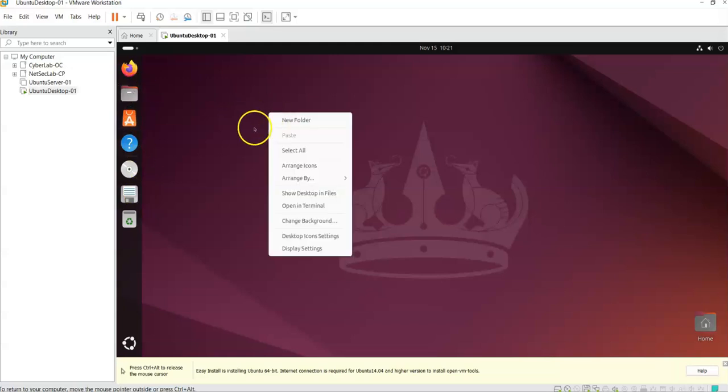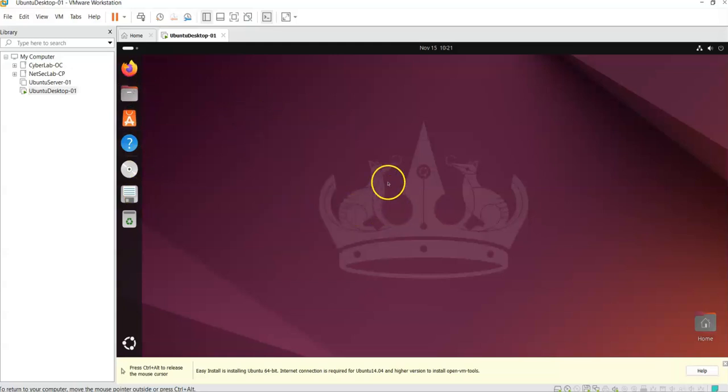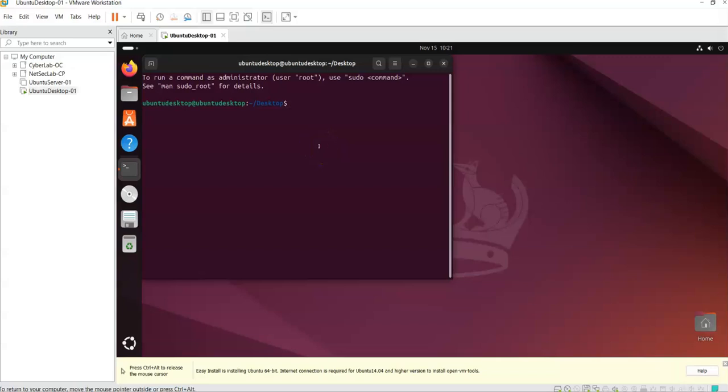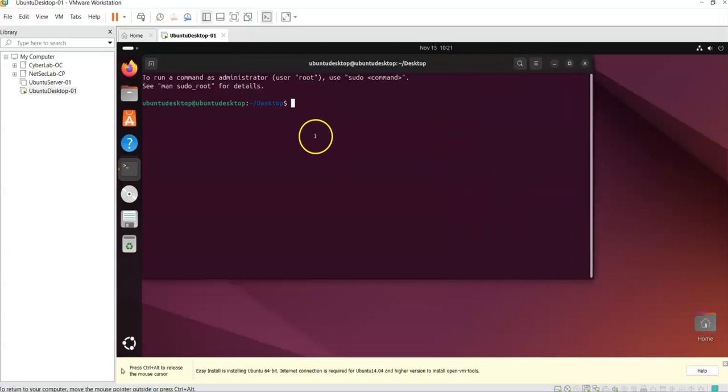And let's say if you click here and say open terminal, I want to show you the IP that we have. The name is really long. I might make it a little bit shorter, so change the machine name and change the username, so we can have a better window. We will update everything from the command line, and then learn how we can use the Ubuntu Linux desktop and connect it to services that are running on the Ubuntu server.